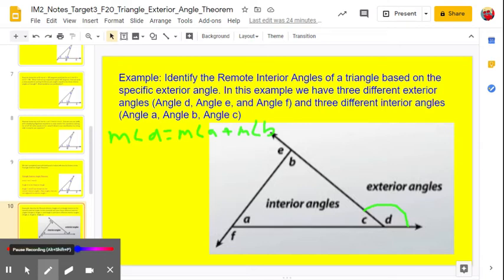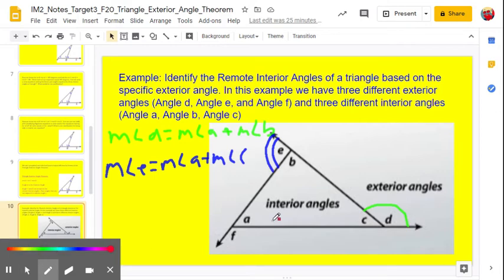Now let's throw a curveball at you. Let's say we're going to use angle E as our exterior angle. Can you now tell me what would be considered the remote interior angles for this triangle? So our remote interior angles change now to angle A and angle C when E is our exterior angle. Do you see how angle B is now adjacent to angle E? So the 2 other angles left over are angle A and angle C. So our equation would be that the measure of angle E equals the measure of angle A plus the measure of angle C.